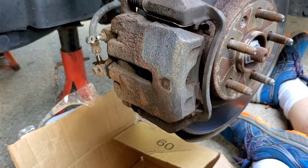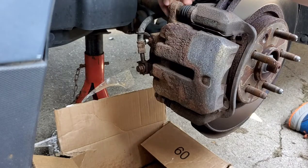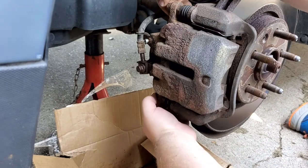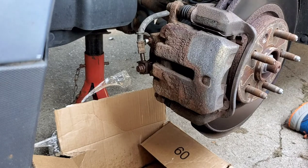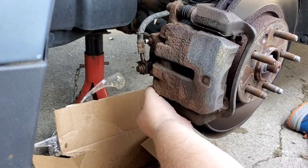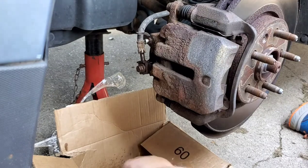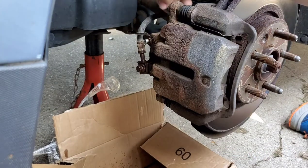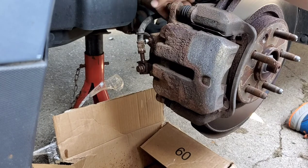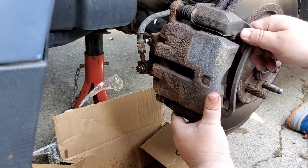Get our caliper off here. It should be, I believe, 14 mil. These caliper bolts are loose now, for the most part. And they're there. Now we should be able to get the caliper off. Hopefully.